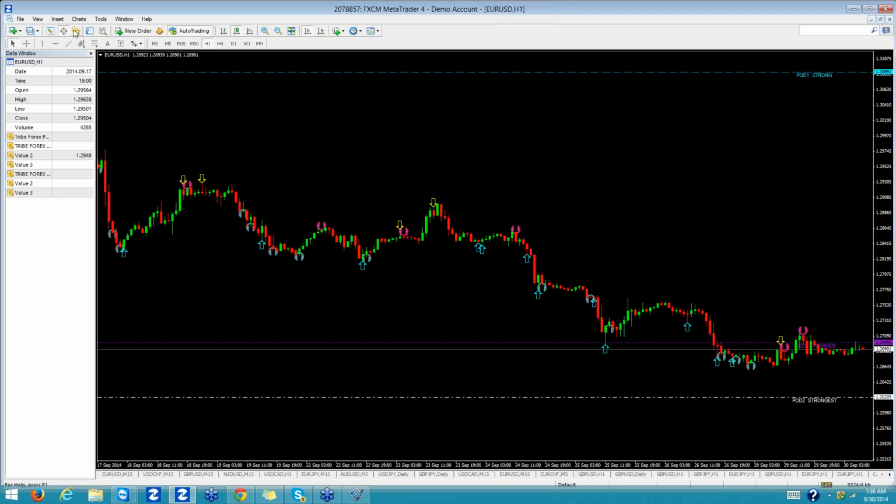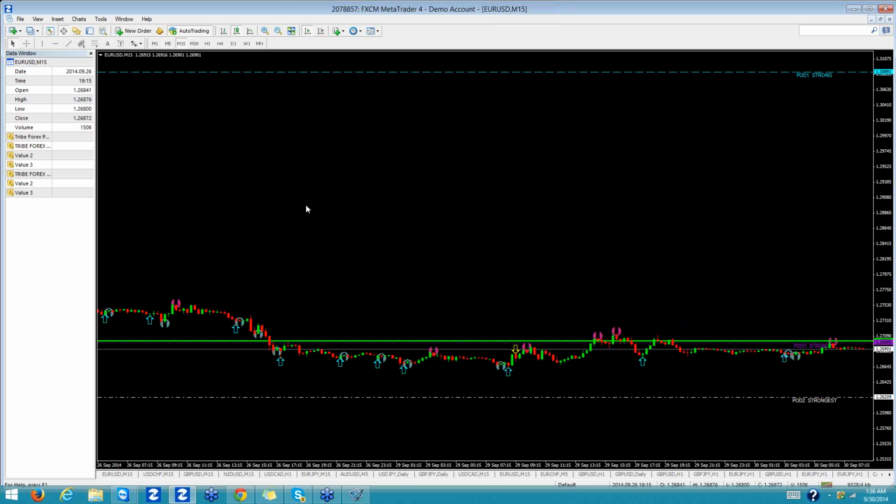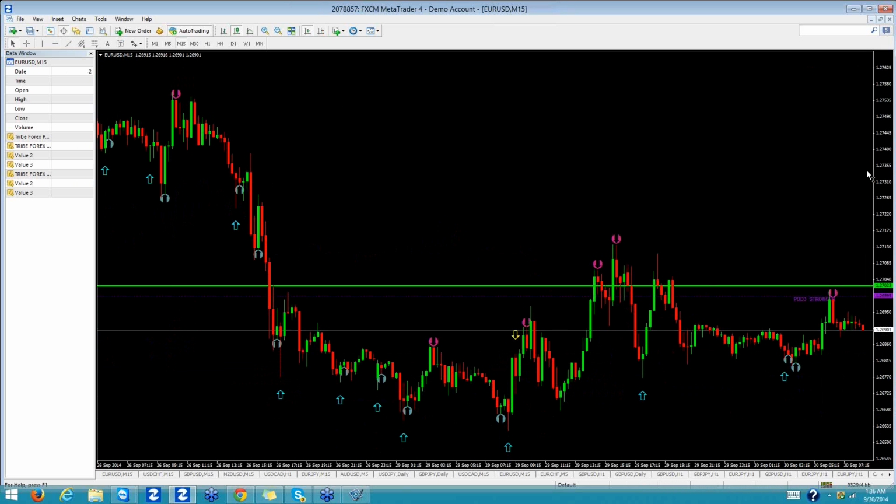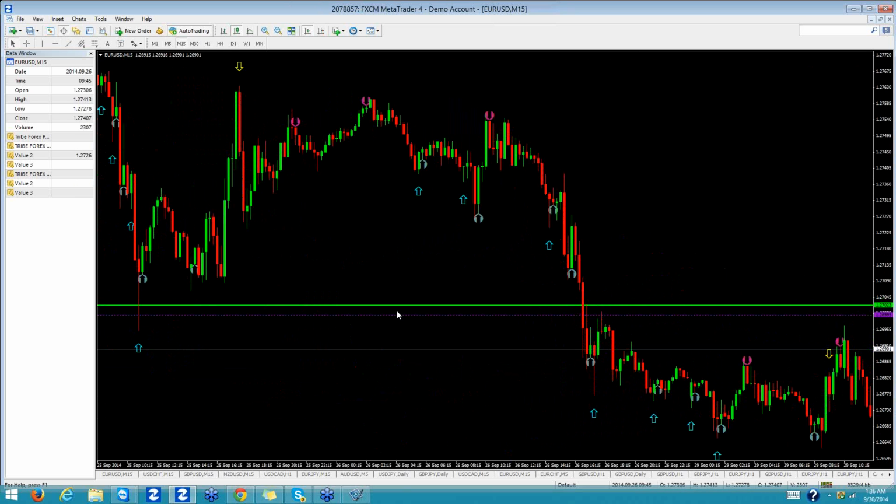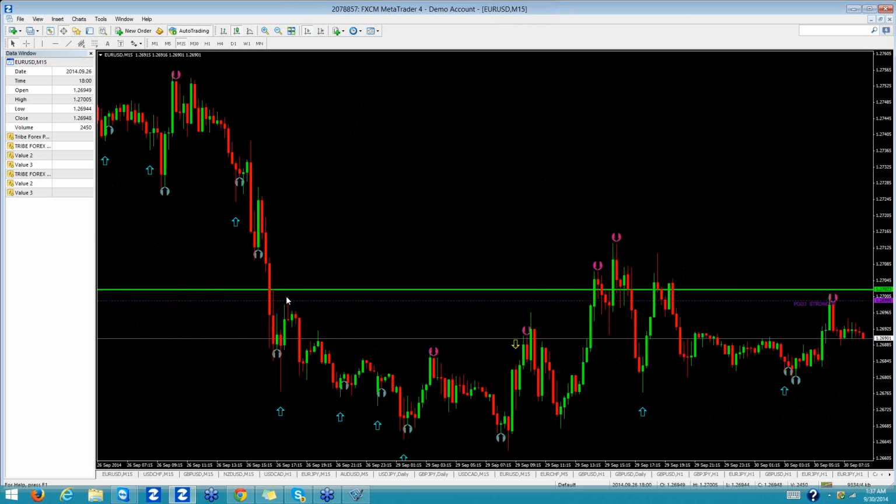So if I were to go down to a lower time frame, go down to my M15, I can see the same activity, right? So this was where our anchor was from the market previously on September 25th. As we go into September 26th, the market uses this area right here, anchors itself, and then continues to move down. As we get into September 29th, we can see the market comes back up, uses that as an anchor again, drops down off of it, forming a reversal, a triple threat, and then again a triple threat again.